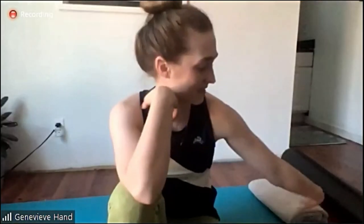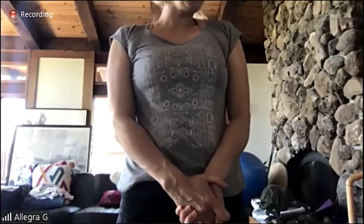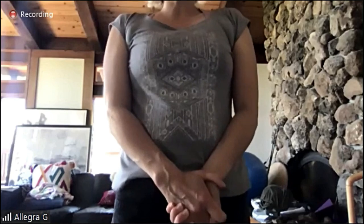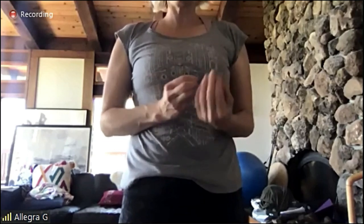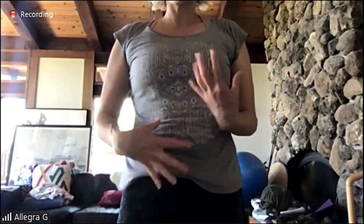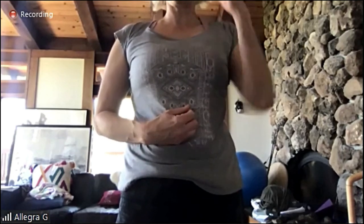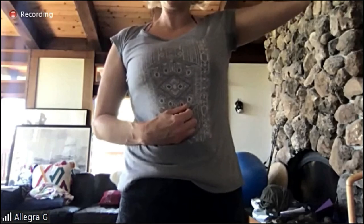I was going to say, I liked the footwork on the roller. Yeah. Oh, nice. Thanks. I actually was inspired by a woman on Pilates Anytime, and it's a little bit clunky to get so the roller doesn't go away from you, but I think once you make that connection, I really found it positive for getting the belly engaged and kind of similar to that reformer footwork a little bit.